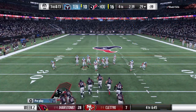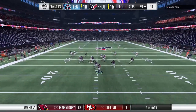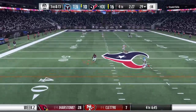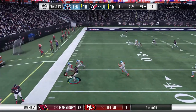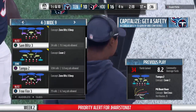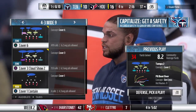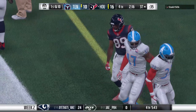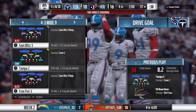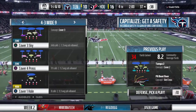And at this stage of the game, time a factor, time on their side as they just try to eke out the final precious moments of this one. They'll look to throw here. And he finds a man with a crossing route. And he's taken down, but not before he gets this into enemy territory across the 40. They chalk that one up as a gain of 34 on third down. Getting late here in the fourth, and if this team has any chance to win this football game, their defense obviously needs a stop here. Time for a break. We'll come back, see what transpires after this.